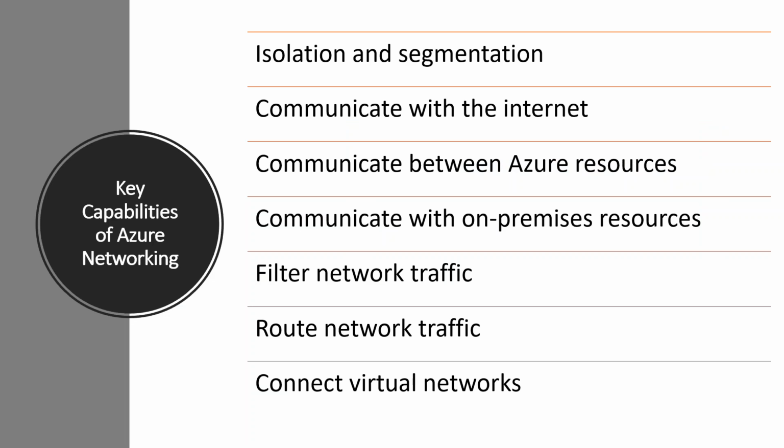So essentially, Azure networking, these are the components you need to think of when you have yourself a network infrastructure in the cloud. You need to look at isolation and segmentation, how it communicates to the internet, should it communicate to the internet, communication between Azure resources, communication back home to our HQ, should we have a hybrid solution, or we need to bring some of that technology that is in the cloud, we need to do that compute out there. How do we get that output in communication to on-prem? How do we handle filtering and routing? And what do we do to try to connect to those virtual networks? So I'm going to kind of start at the top here with isolation and segmentation.